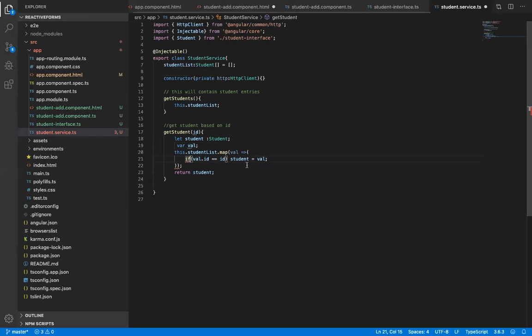Every record will be having an ID property. That ID is now copied to the student actually, and it will go and return to get student, whoever calls it.